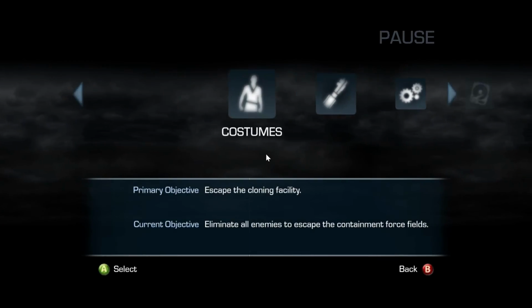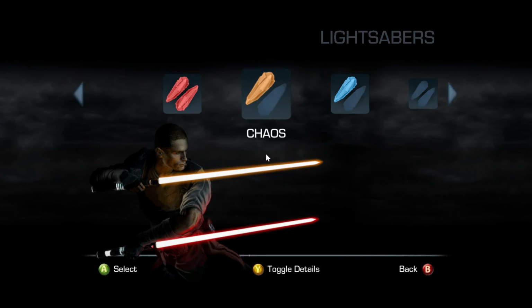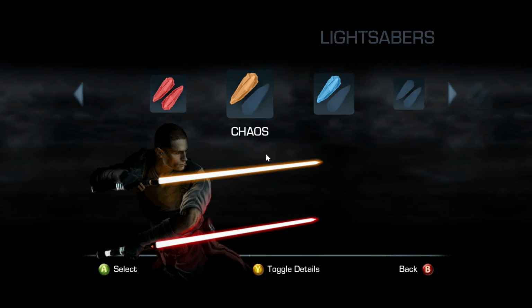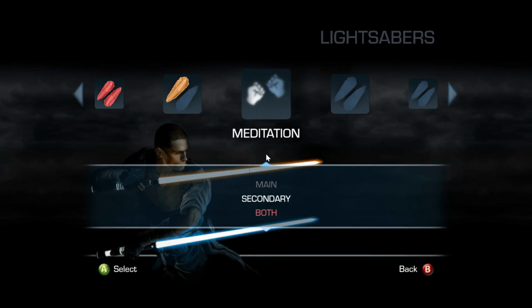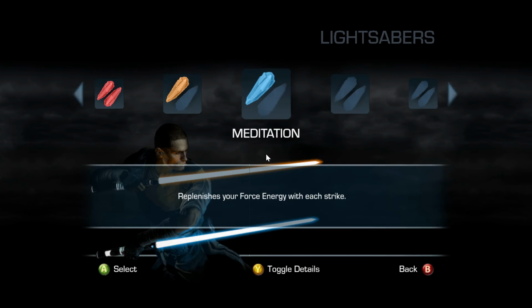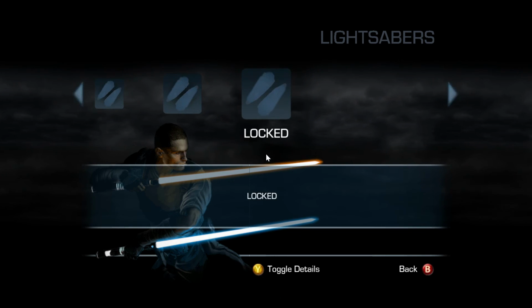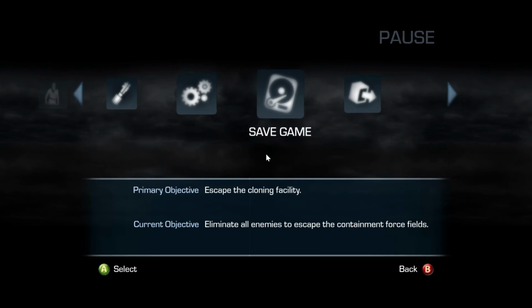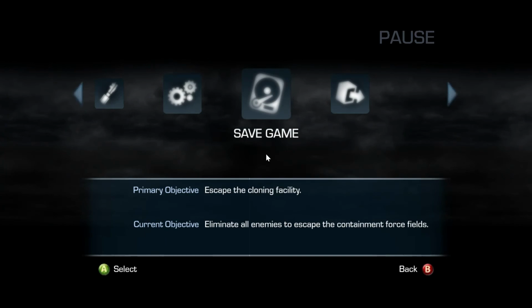Alright. So it's been kind of a slow start. I apologize for that. It always is on the first recording. We could see replenish your focus energy with each strike. We can put that on our secondary. So now we're really going to use these lightsabers. Go ahead and save the game just in case there is no auto saving.